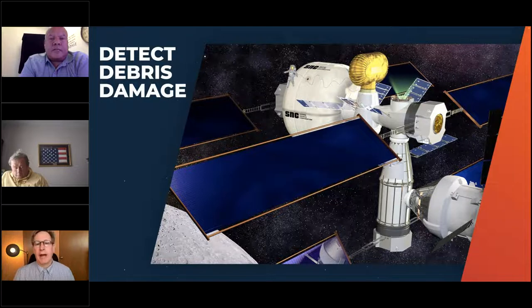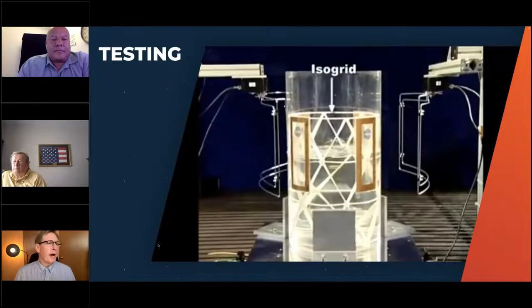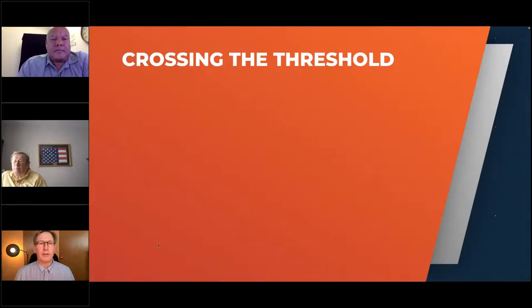And that particular habitat's moving at orbital speeds. Not gonna get into how many Mach that is, it's a lot. And there are little objects in space that float around and hit things. And so being able to detect damage from orbital velocity objects would be a very useful application for SANS EC with a flexible hybrid. The fuel tank example that we saw for testing, that's also a great use of it.